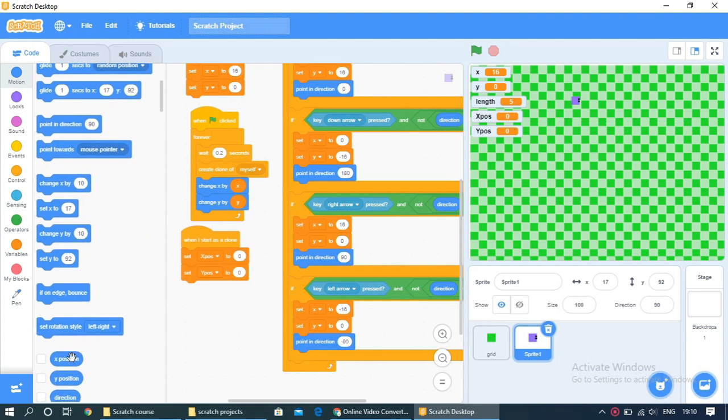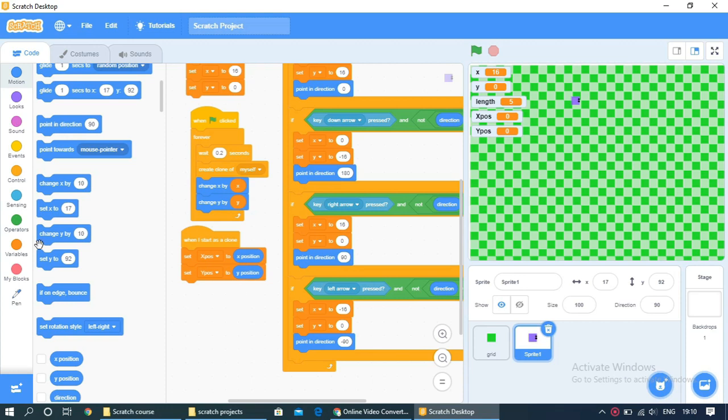Why are we doing this? Because whenever this snake creates its clone, that clone also needs to be moved in some direction and needs to change its speed accordingly. That is why I am giving it a position, which is X position and Y position.